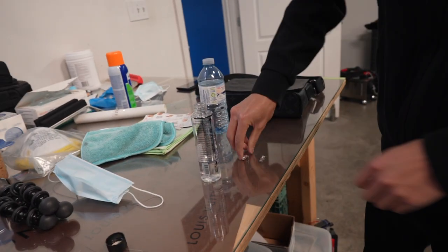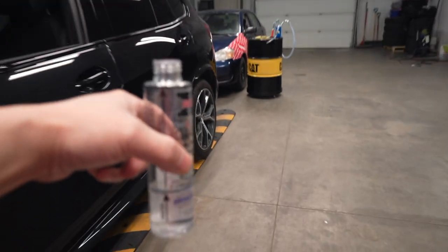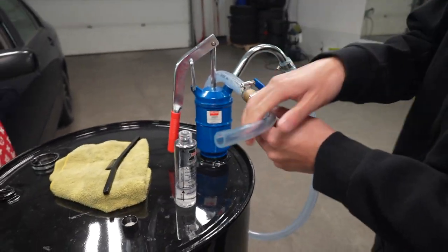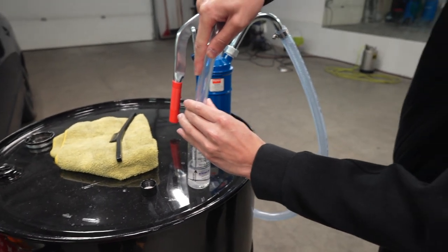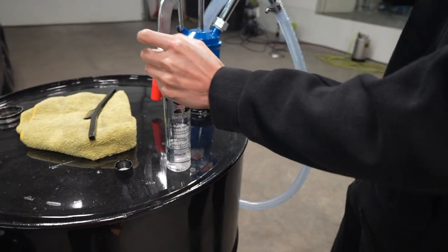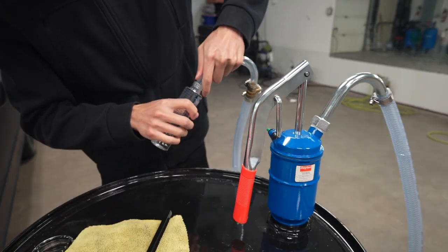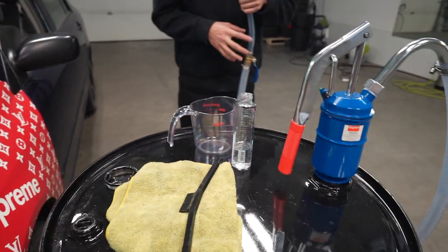We're gonna go to our fill station now and I'm gonna fill it up. Do you know how to use that fill station? You used it already - I'm just gonna handle it. There you go, unlock it - be careful, it's a big nozzle, does it fit? Just barely. Just don't get gas on my hands - it's actually kind of tough. You know what, let me go get her - it smells nice and sweet.